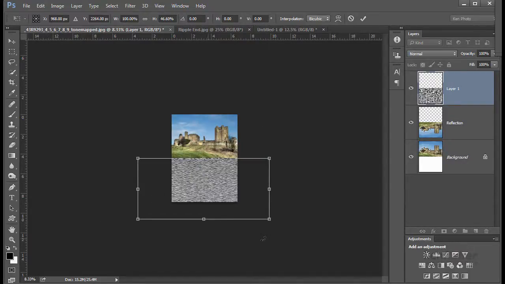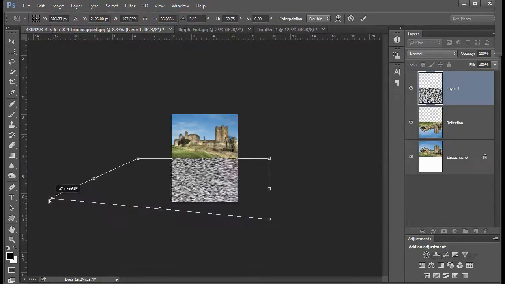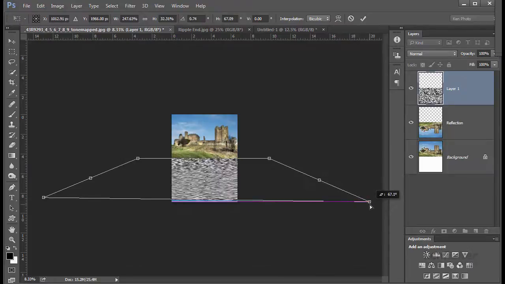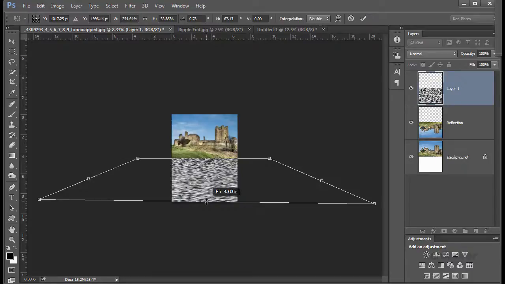And then what I'm going to do now is stretch the perspective at the front to give that look that there's a little bit of distance between us and where the castle is. So I'm going to do that by increasing the perspective. So I'm going to hold the Control key down and I'm going to drag this right out to that side and then drag it right out there to that side. Just drop that down a little bit so it's there.